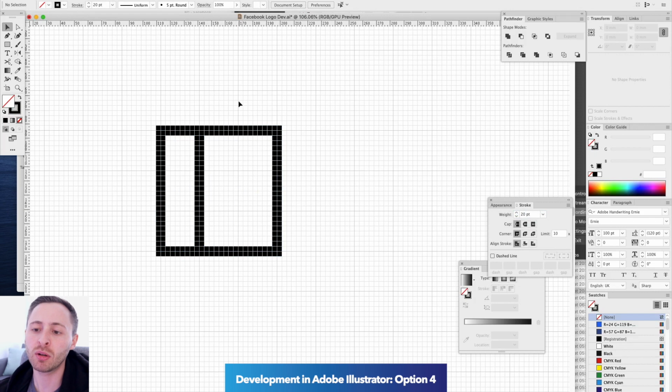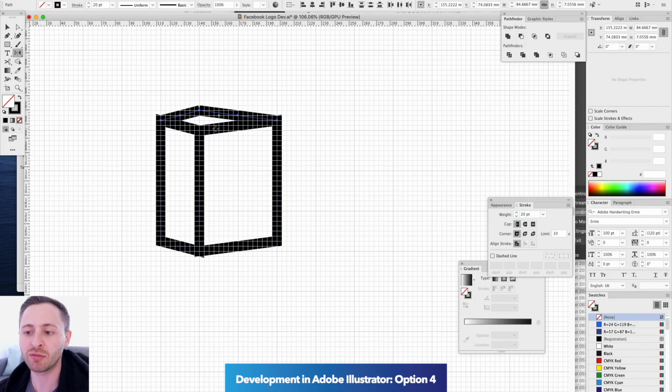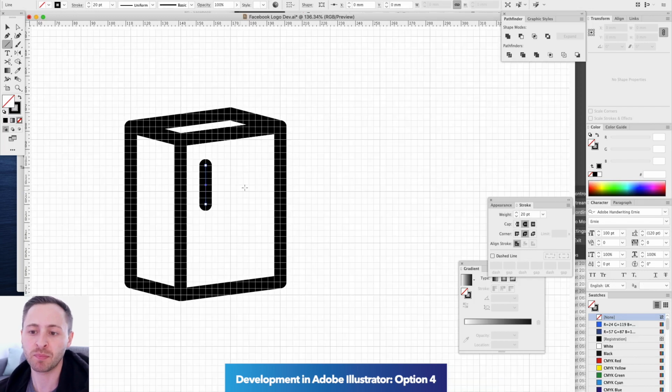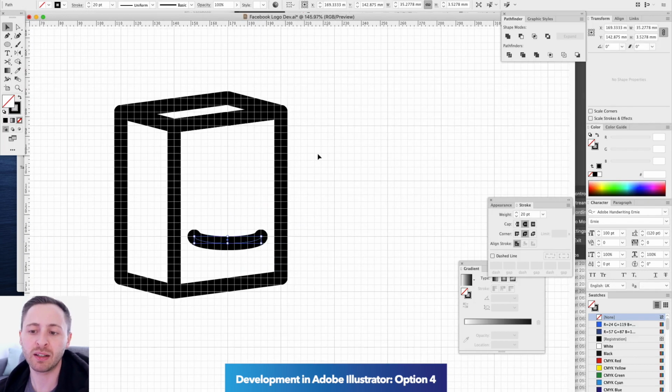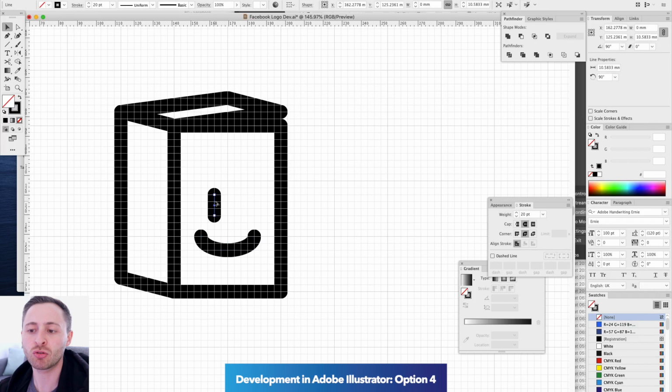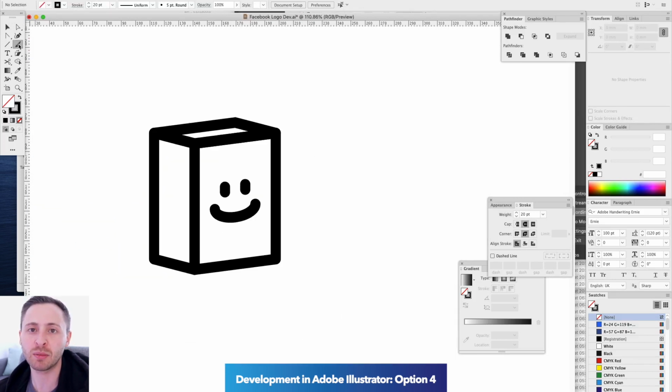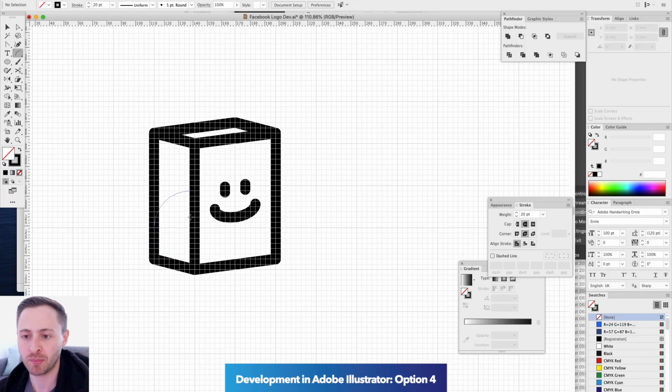Option 4. So again, following with the theme of combining both the word face and the word book, I wanted to create another concept based upon the same idea. Using Snap to Grid pretty heavily, I created a little box icon and also drew out this simple face, and then selected both the face and the box and then sheared it into place to get that nice angle.